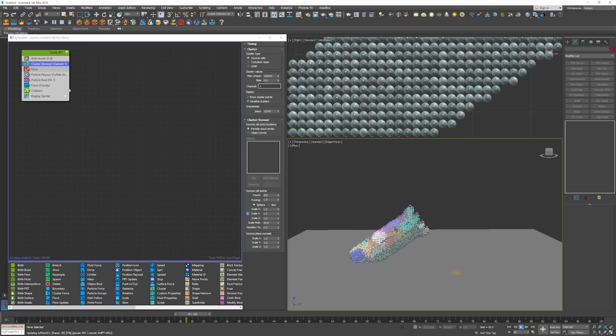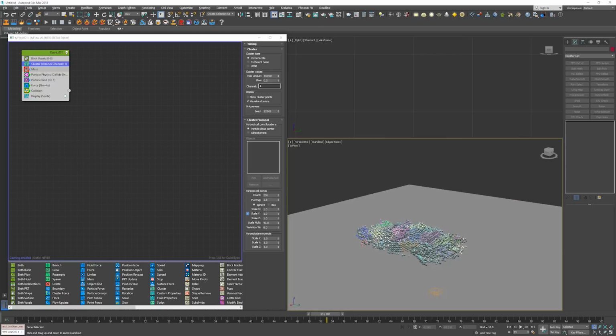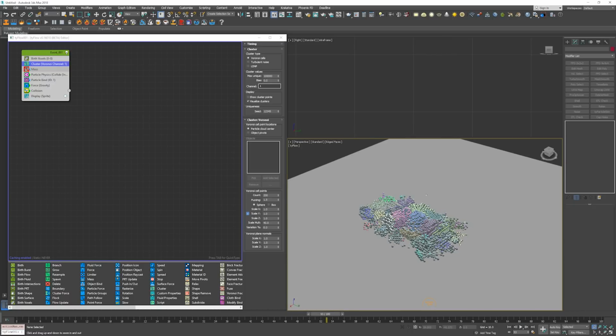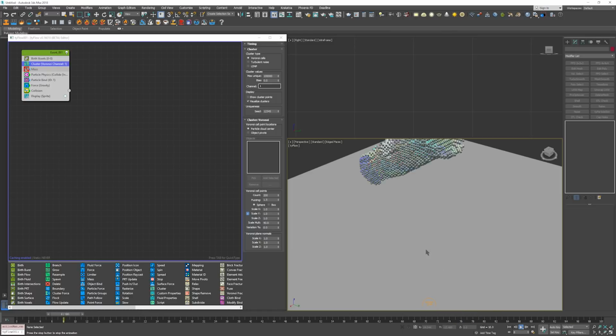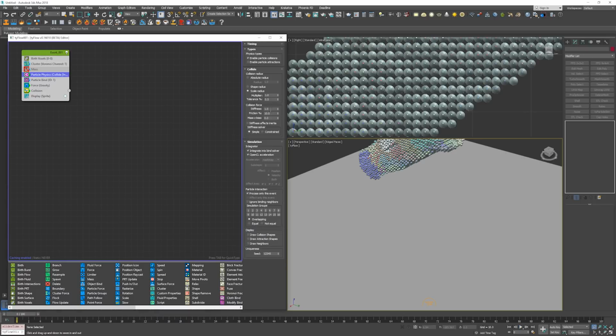The next thing I want to do, we can see that it breaks up kind of nicely, so we can see all the individual chunks. So the next thing I want to do is under particle physics. I just want to lower the stiffness a little bit.